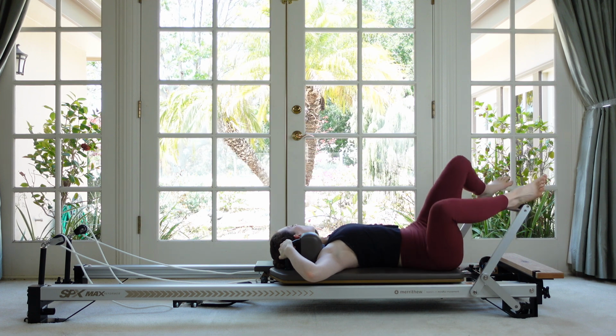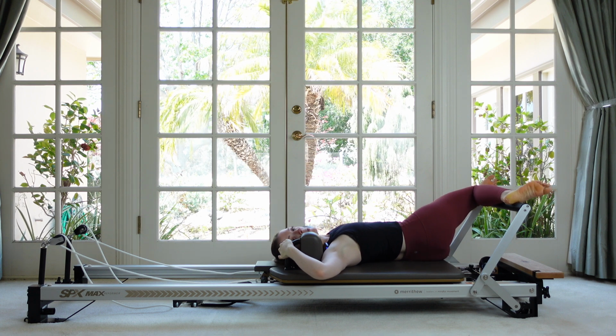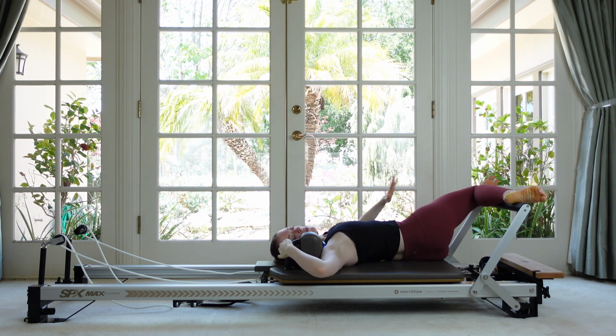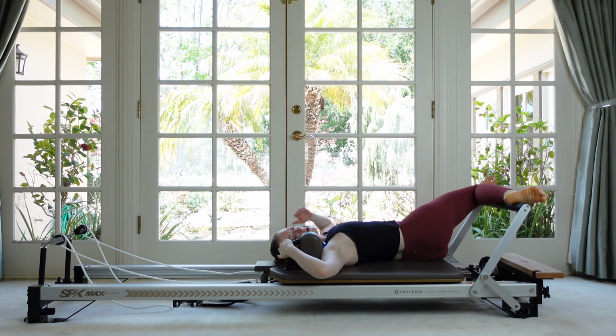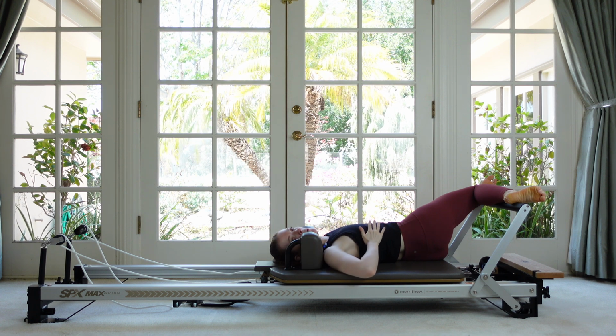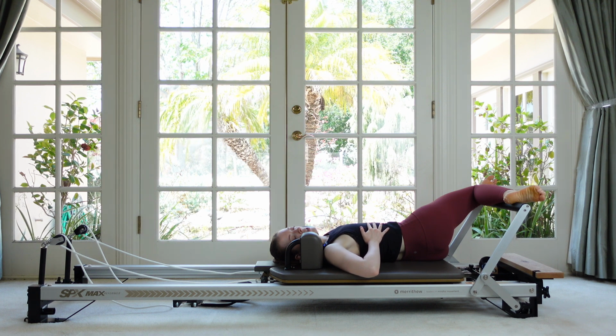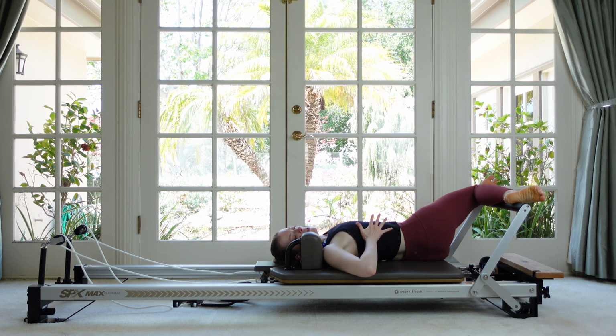Good. Now go to the other side. Drop the knees. So now my knees are going left. Grab back onto the shoulder rests. Look over to the opposite side. Good. See if that top knee can try to touch the foot bar. Now, whichever way you're looking with your eyes, that's the hand that's going to come to the ribs. Give a little pressure so that you have something to breathe into. And then let it go. Good. Feel that inflation of the lungs. And then drop away. Good. One more time. Sometimes we get kind of restricted and stuck through the ribs. So just opening them up.